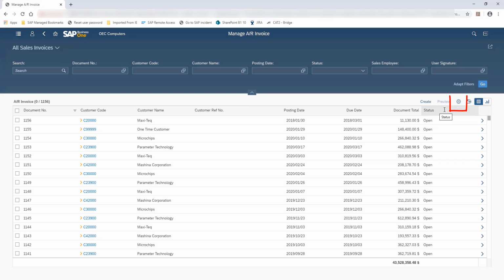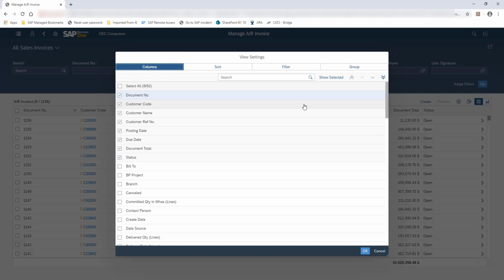And we can select as many or as few fields as we wish. There's a total list here; we currently selected 8 out of 82. And we can select fields that either relate to the header records of the AR invoice or the line records.